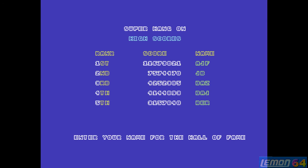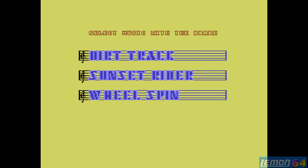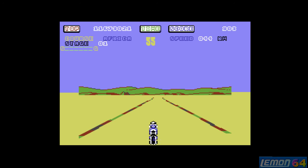Let's use our controller to enter our name into the high score table. Fortunately, I cannot type that in using the keyboard. Let's choose a different track. The last track is perhaps the most boring, and that will emulate this game because we are about to travel the easiest level, yet again, Africa, and this time let's try to not go off.